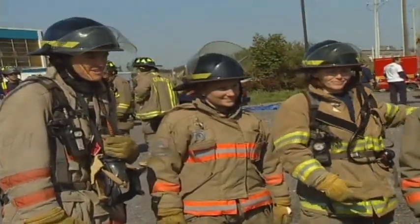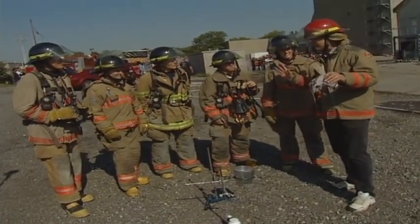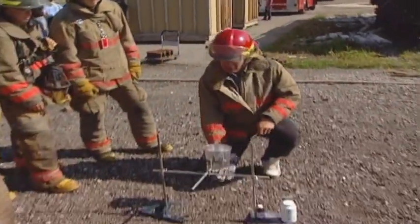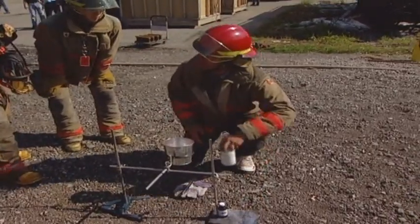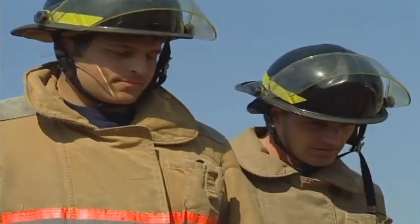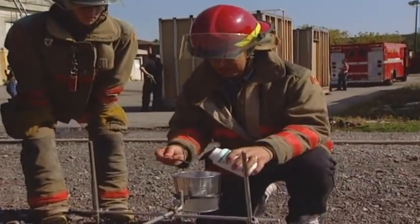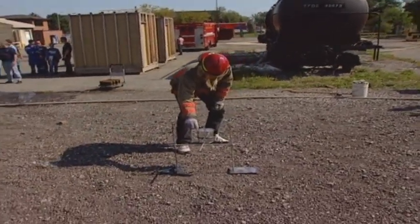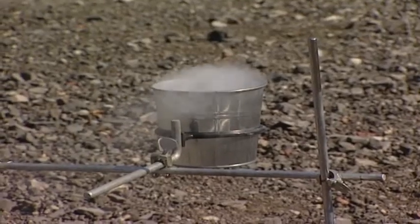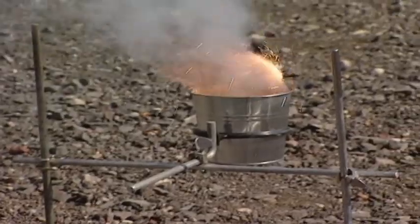Okay, well, safety first. I'm going to put on the old helmet, the bucket. Time to fire up the thermite, time to get this Class D fire going. To do that, I'm going to start with another chemical reaction that's exothermic. I'm going to make some fire using a little bit of potassium permanganate, another mystery ingredient. And if I add a little bit of that in here, I'll just sprinkle a little bit in there. Here we go. Let's see what we can do. That's the potassium permanganate going, and that's going to provide the heat to start the thermite.